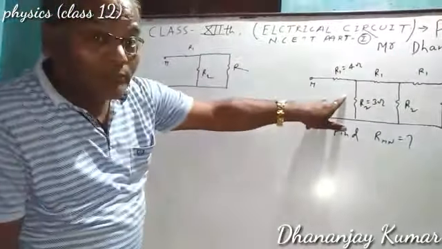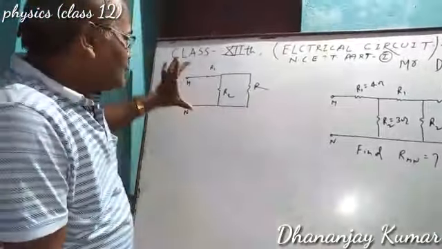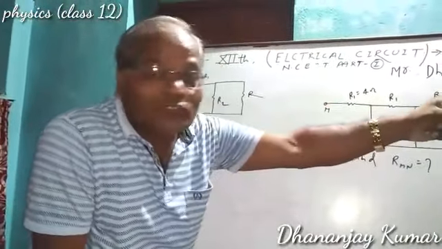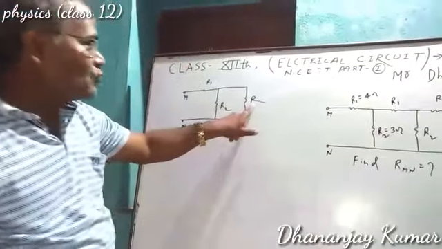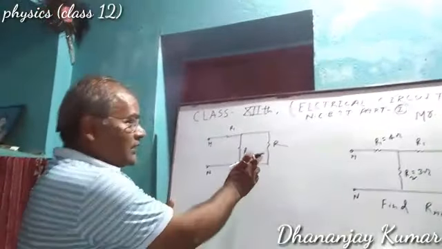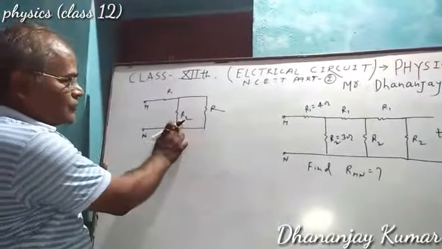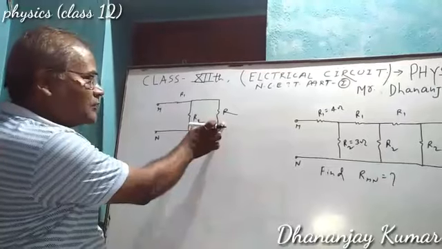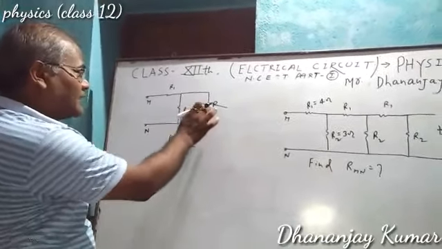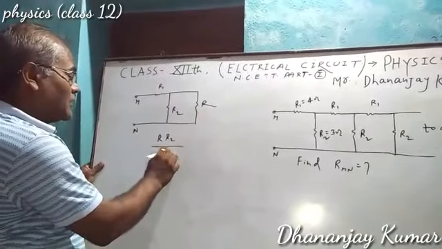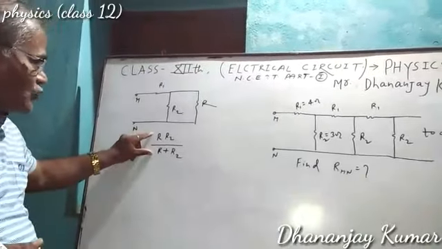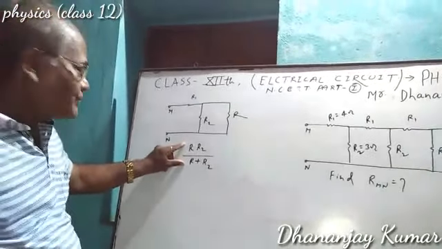So for this type of problem, you first make the electrical circuit. Except these two resistances, let us suppose that for the infinite chain its equivalent resistance is R. And now we see here R and R2 which are connected in parallel. So its equivalent resistance will be equal to R R2 divided by R plus R2, because when two resistances are connected in parallel, its equivalent resistance will be product upon sum.